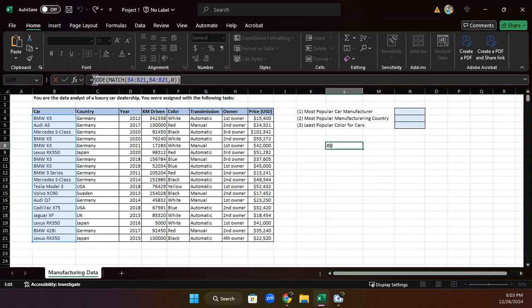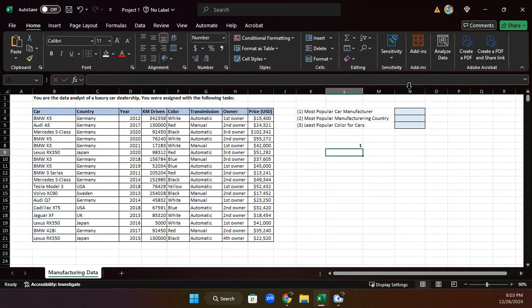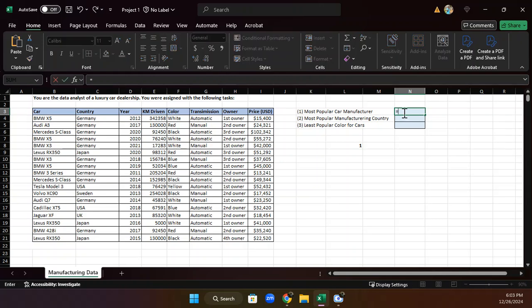So what I do is equal sign, index, open my brackets. What's my array? This is my array. Then what's my position?